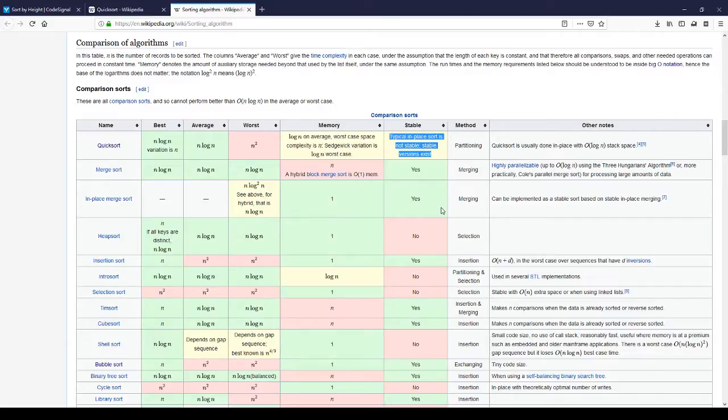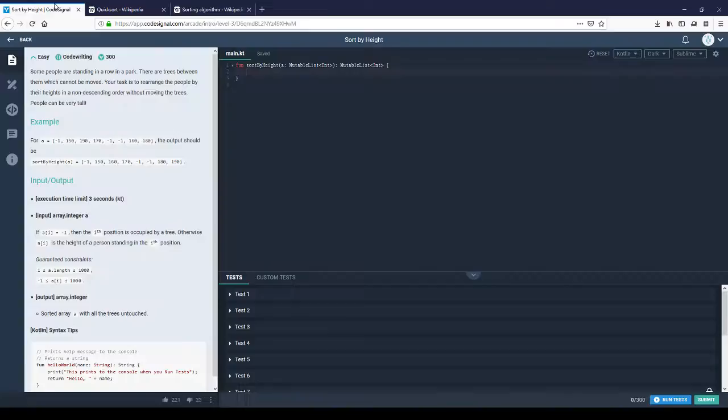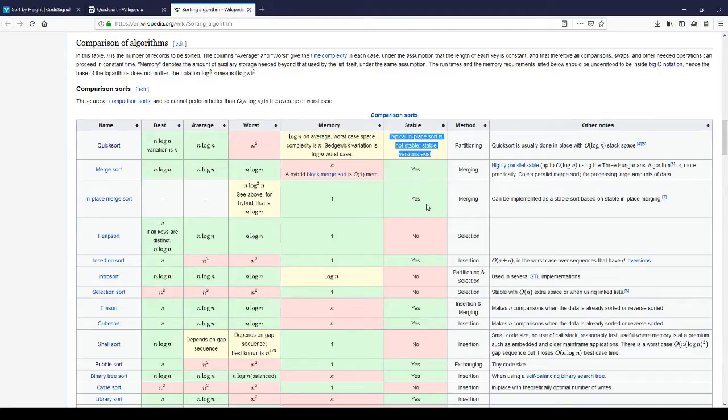I know what stable means, but I'm not sure if it is a characteristic we're going to utilize when writing this question. Merge sort is stable.